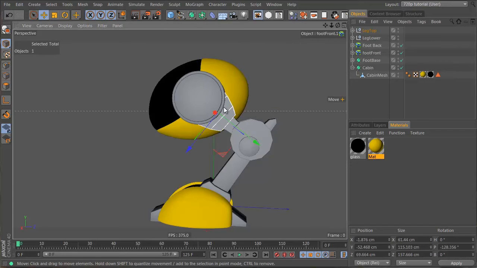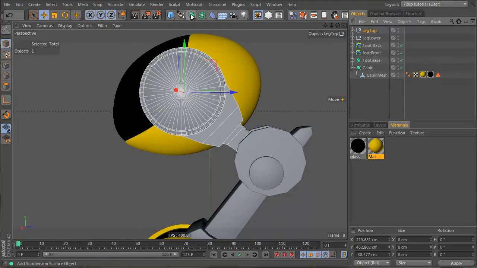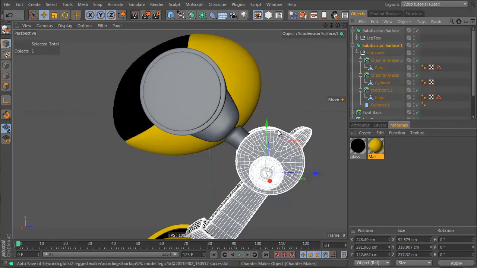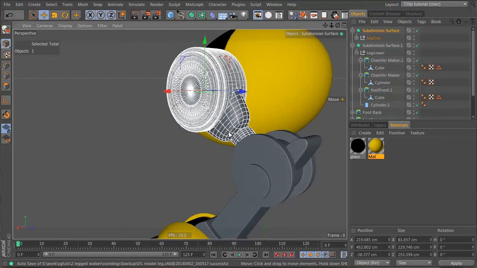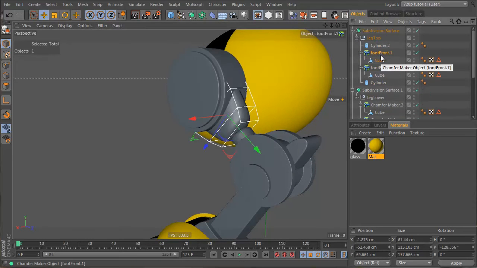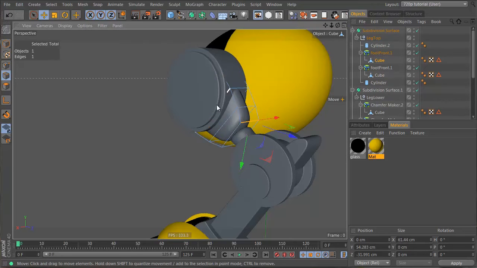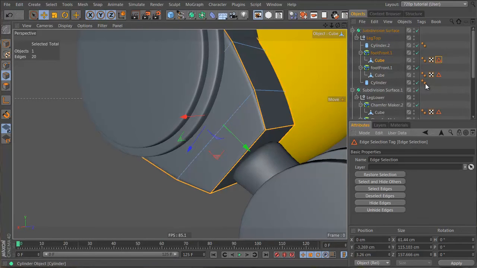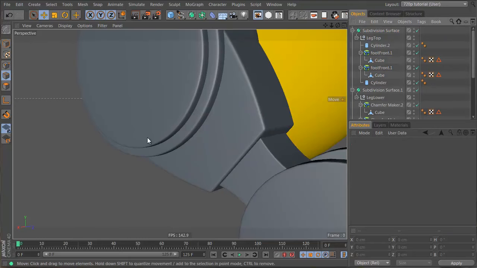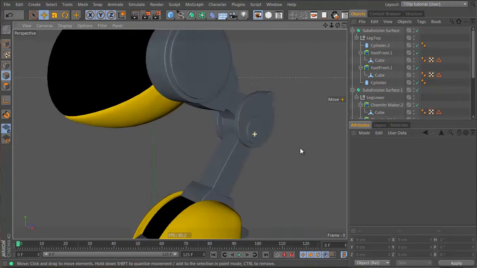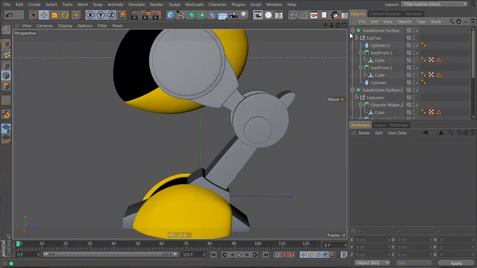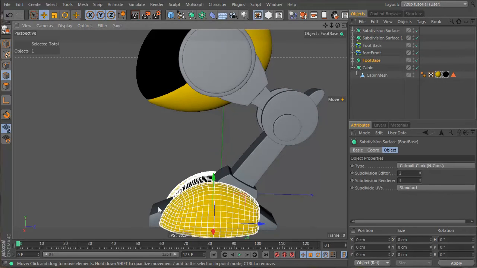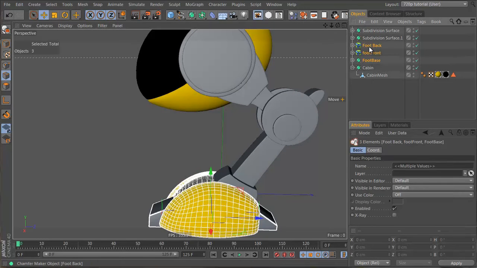And as you notice, we're losing some of our subdivision, so we can just put this guy in a hypernub, and we can put this guy in a hypernub. However, unfortunately, as you see, we got a bit of an issue with the surfaces here, because for some reason, there you go, it's just temporary. Just select the edges and it'll refresh the chamfer plugin. So we're good there. It's nice and smooth.